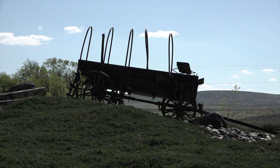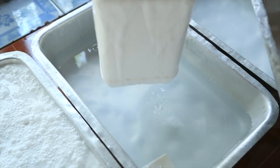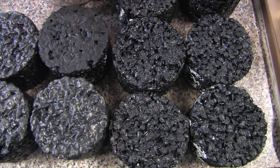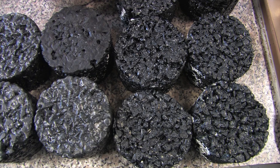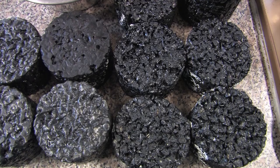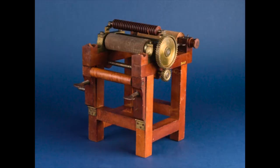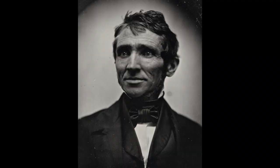Rubber was originally never used for these tires because of its loose structure, but that would soon change thanks to a man named Charles Goodyear. Goodyear developed a method called vulcanization in 1839 — the process of combining rubber and sulfur in the presence of a heat source, which made the rubber very rigid and able to hold a solid shape once it cooled off. With the help of Nathaniel Hayward, the two received patent 1090 on February 24, 1839. However, they had no idea what this process would be used for. The Goodyear Tire Company is only named after Charles Goodyear and his discovery, since he passed away 38 years before the company was even founded.